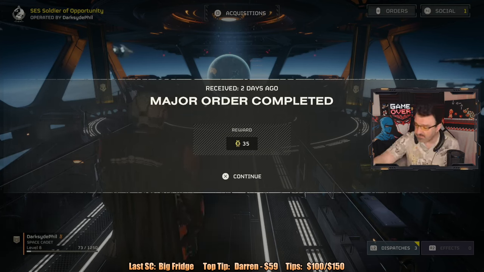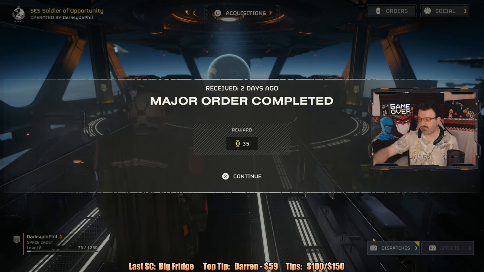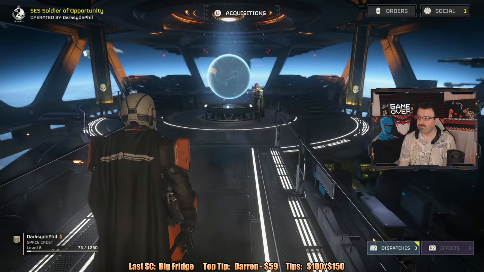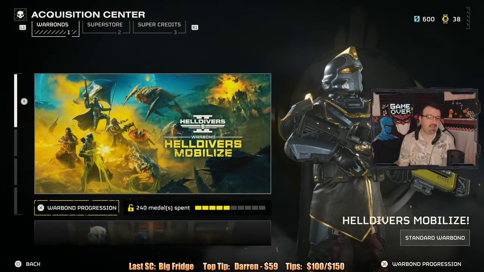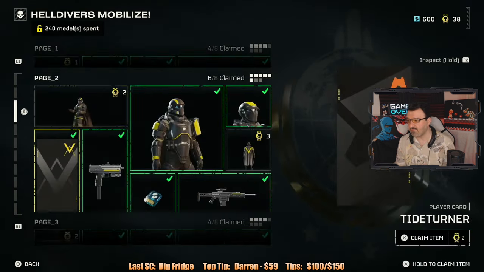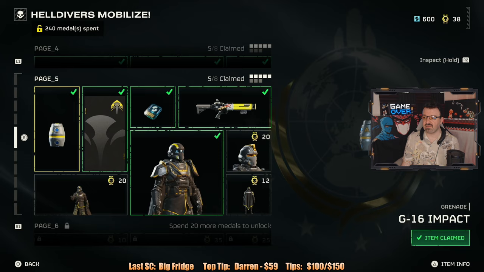It has been a few days for sure since I last played. So as I'm booting up here, of course, we're going to get more major orders completed. We got 35 medals. That's it. Let's see what kind of medals we got. We're looking at 38 total medals. And taking a look at our acquisitions, we need 20 more medals to unlock the next page.